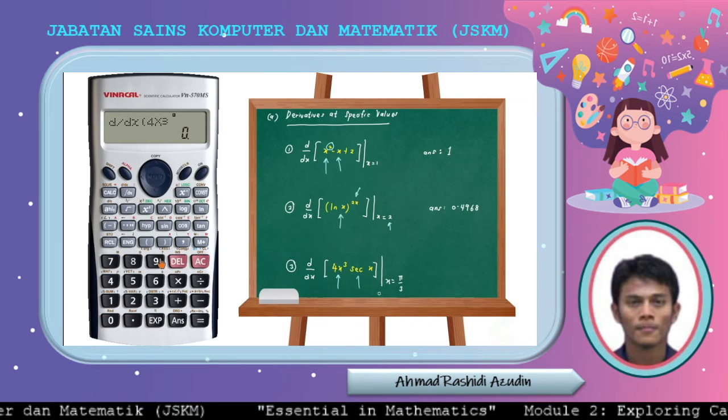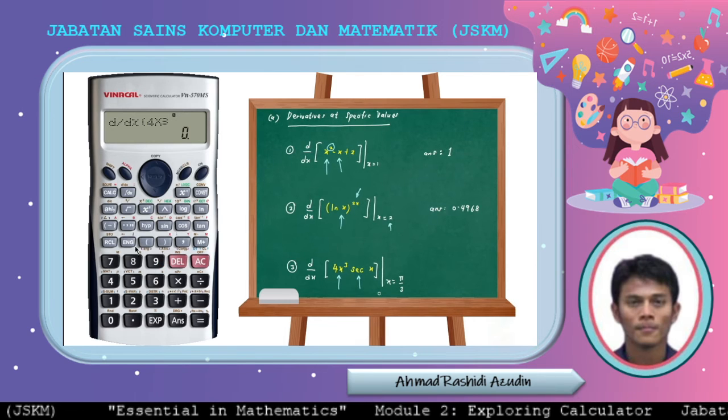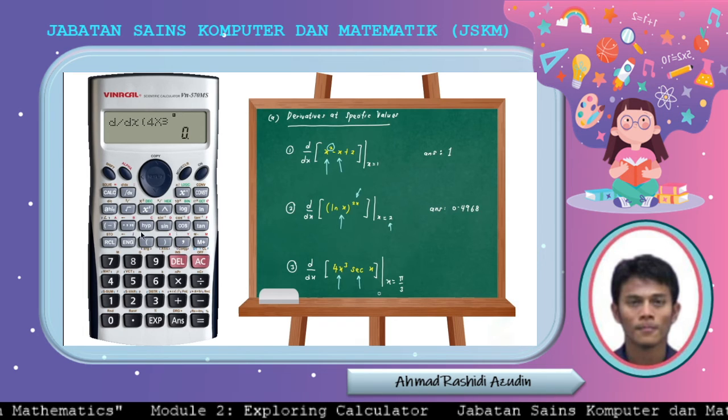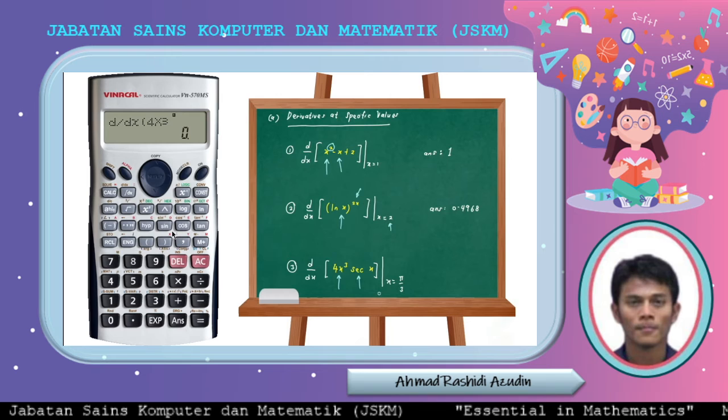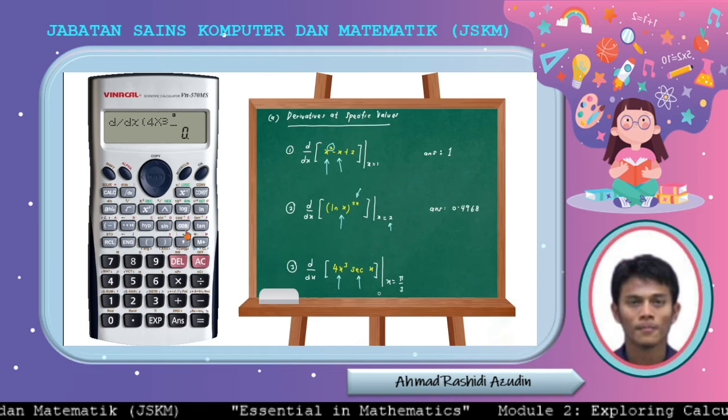What we need to do next is to include this function secant x in the calculator. However, this calculator doesn't support the feature to display the function secant x directly. So what we need to do is to make use of the trigonometric identity and also the features available here, which are sine, cos, tangent, to help us to represent the function secant x. Recall that according to the trigonometric identity, secant x is equal to 1 over cos of x.